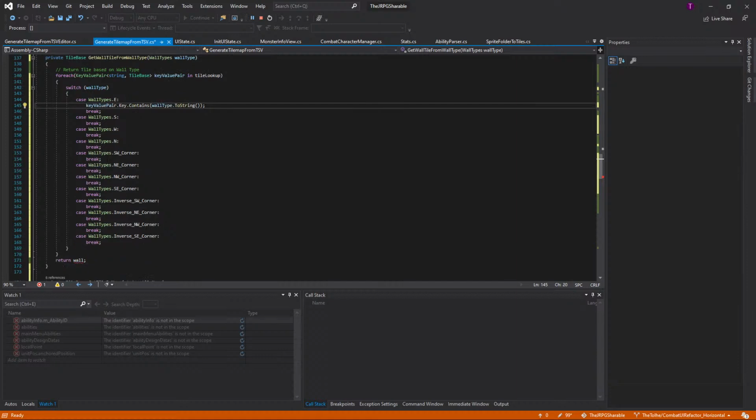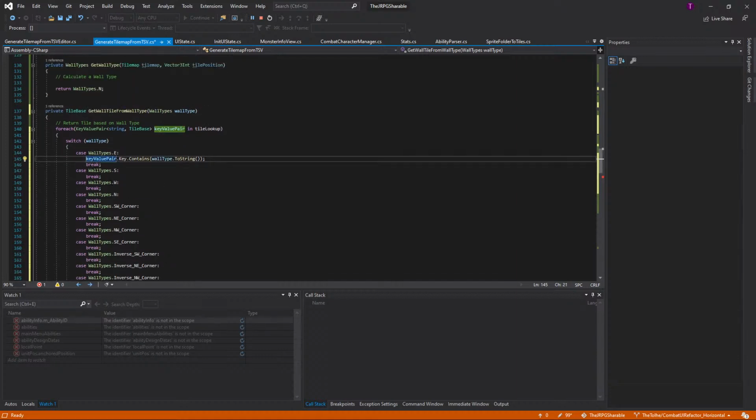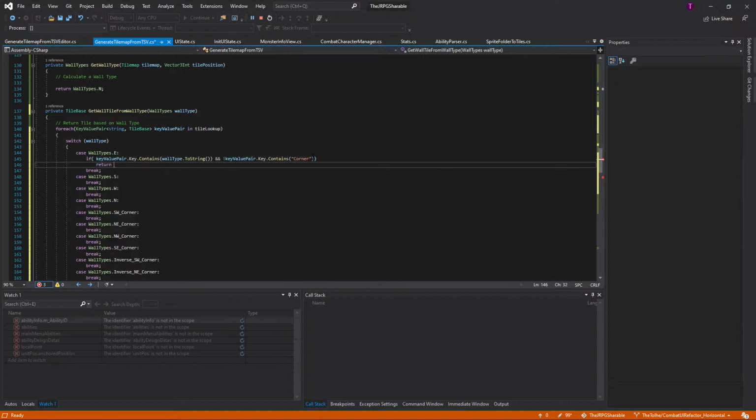Oh, God. All right. So if our wall type is east, and if the key value key contains wall type east, and doesn't contain the word corner, then we can return the key value pair value.